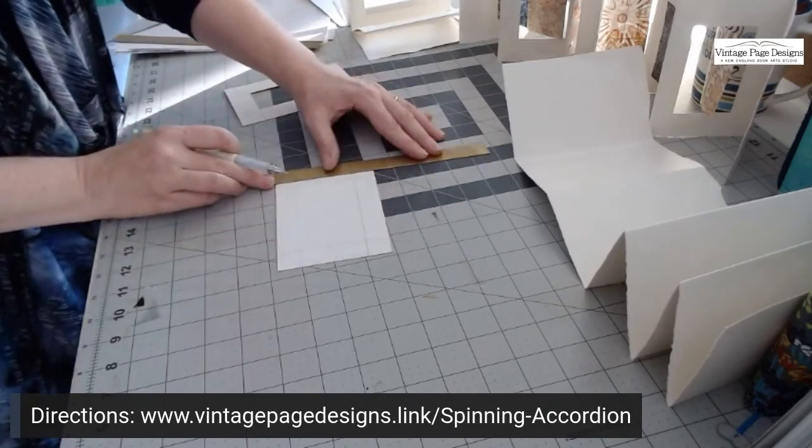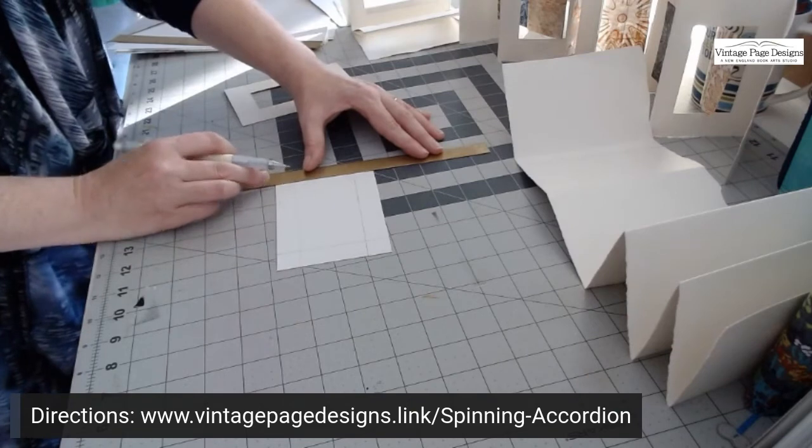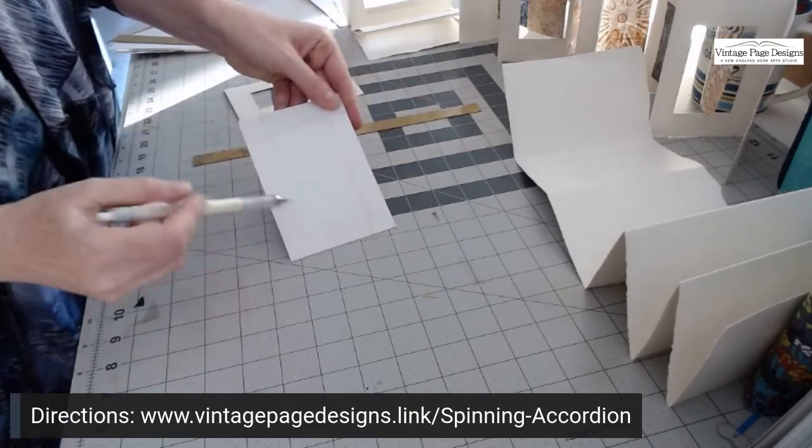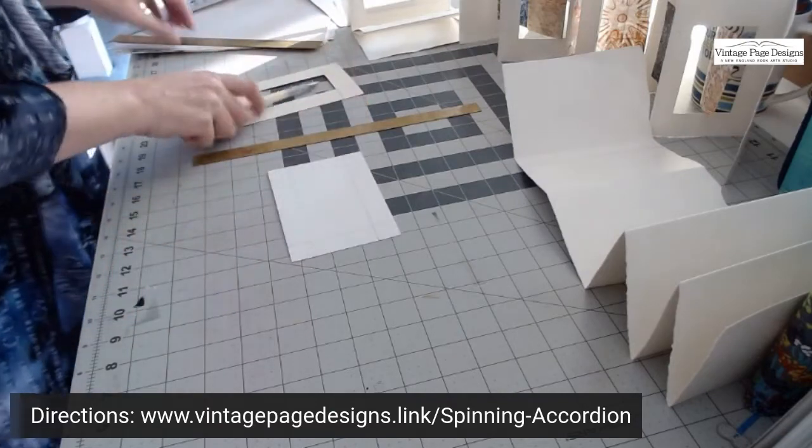Mark out the 3/4 inch border on the template. We don't want pencil on my book, do we? Like Celeste says, you can buy them in plastic. You can just use your ruler to measure out this center panel with 3/4 inch all the way around.